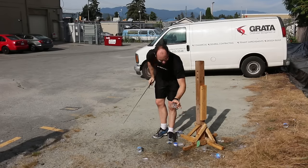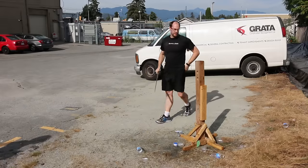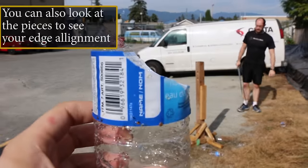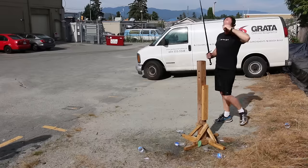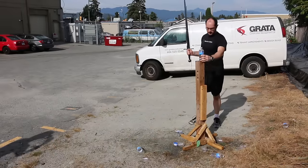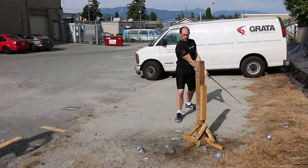The fact that you don't have to put as much power or speed into a water bottle can sometimes work to your advantage. If you're trying to learn a new cut, you may be able to slow it down a little bit to focus on edge alignment. Likewise, when someone's new to cutting, it may help build confidence before switching to more robust cutting materials like tatami mats.